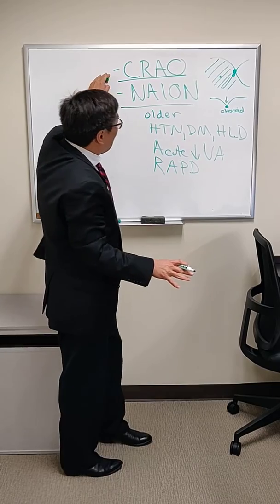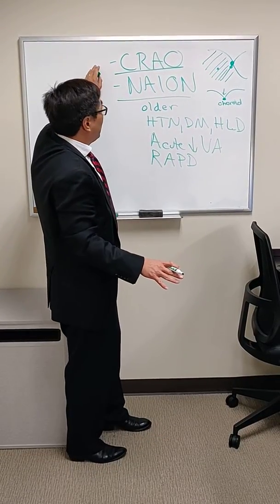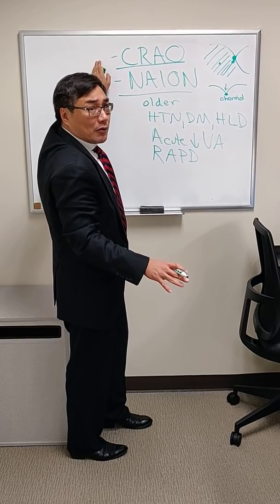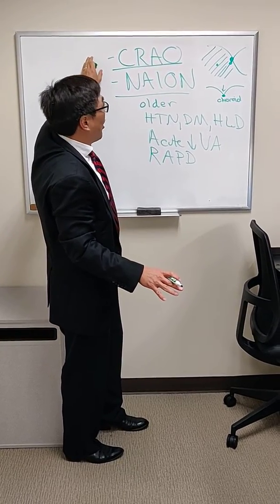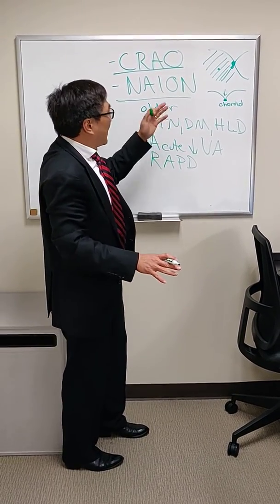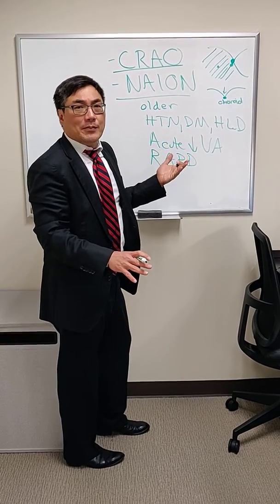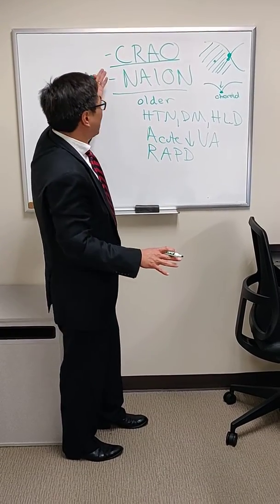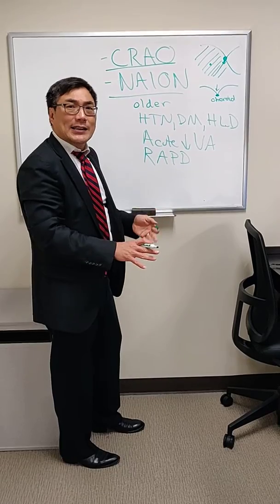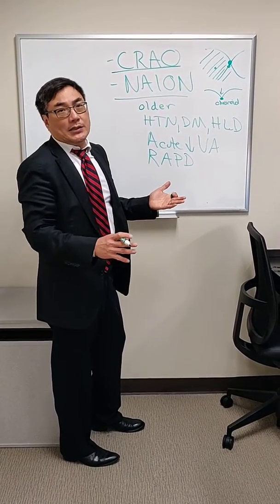So if someone has a CRAO, they have a cherry red spot, and that person should be admitted to the hospital to have an embolic workup, because the most common causes of a retinal artery occlusion are an intravascular problem, and that could be cardiogenic emboli or Hollenhorst plaque or a piece of thrombus from the carotid. And so that person is basically a stroke in the eye that needs a stroke workup. And if it's in the acute setting, we want to admit them to the hospital.